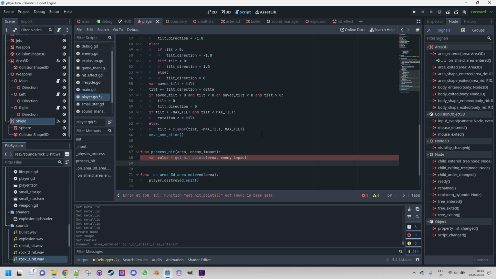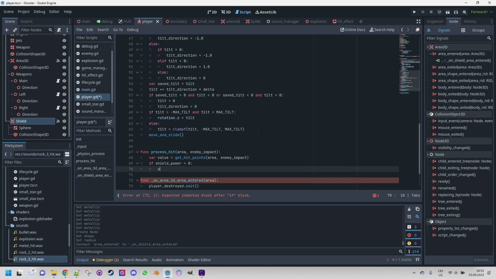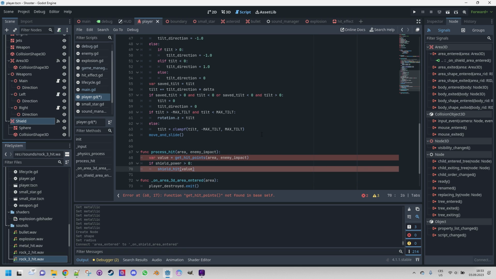And now calculations. If shield power is positive, there is still some shield, we will call the function shield_hit and pass the value, so we know how many hit points we should deduct from the shield power.